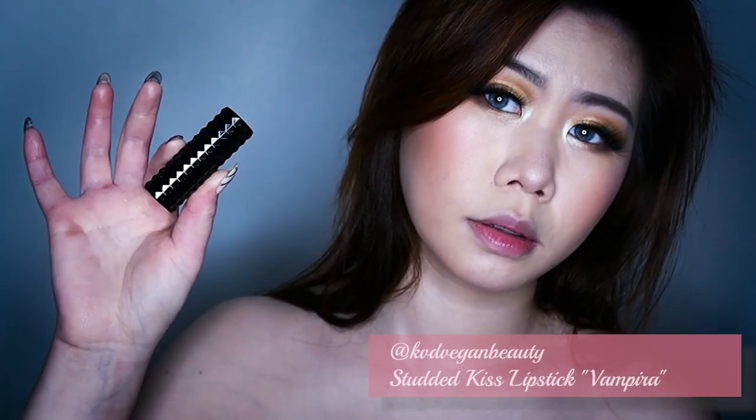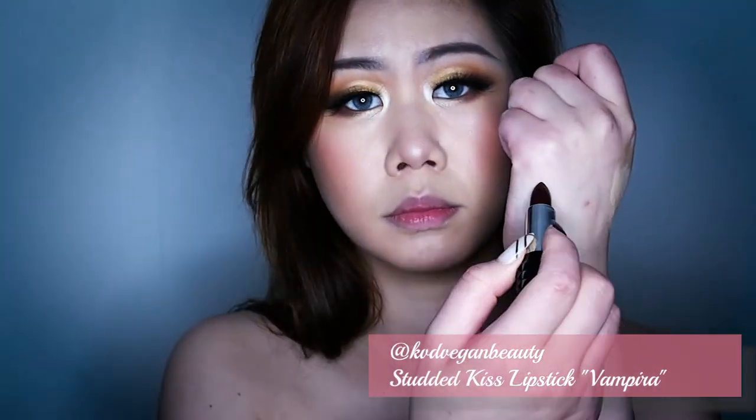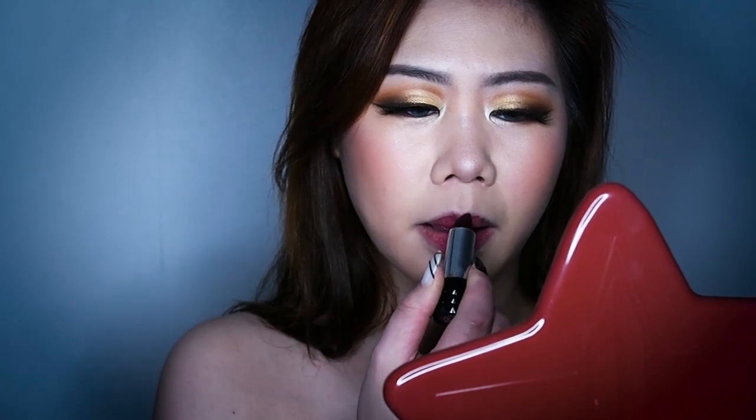And final step, for my lips, I'm going to use the Vampira lipstick from Kat Von D again. This lipstick is very interesting. When you are just blending it out using a little bit of it, it can actually create a totally different effect on your lips. So I'm going to use the blending out method in order to achieve the plummy pinkish lips. After you finish blending it, just add a tiny bit of gloss and then this is the final look.